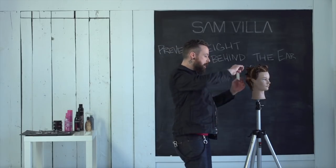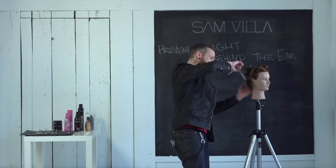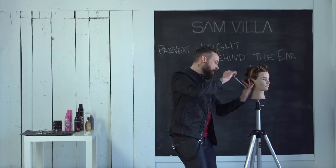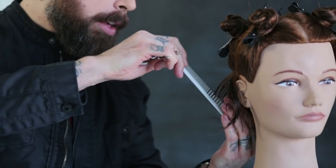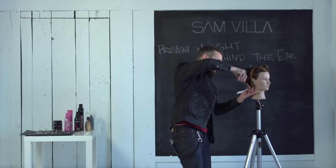Make sure you keep the hair damp as you're working so that you have even porosity. As that hair dries, if you cut it after it's dried a little bit, what's going to happen is you're going to have irregularity from side to side. If you cut the other side soaking wet and you cut this side about 50%, even that is going to cause imbalance side to side.